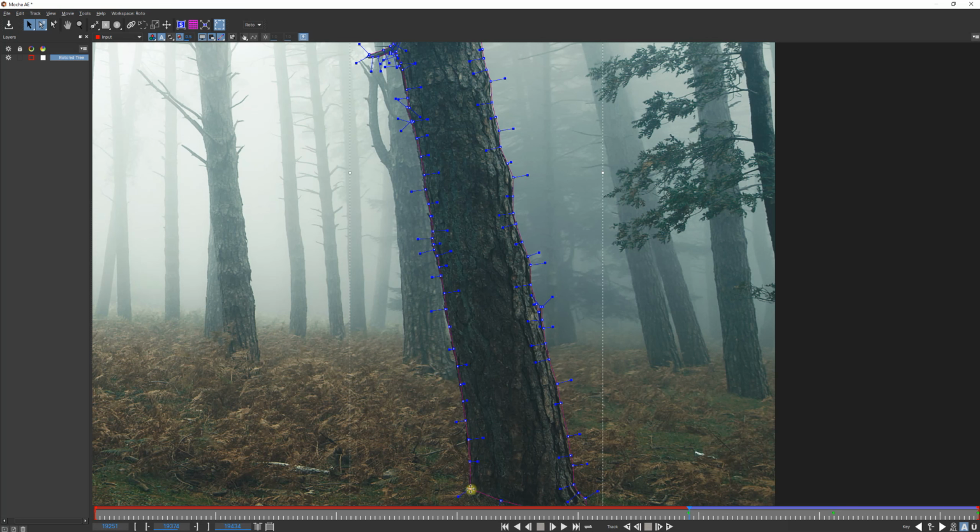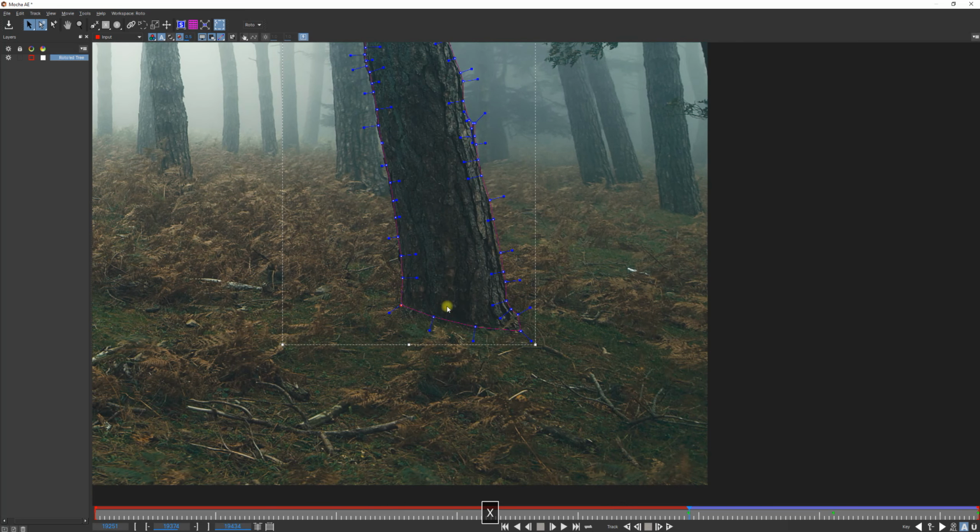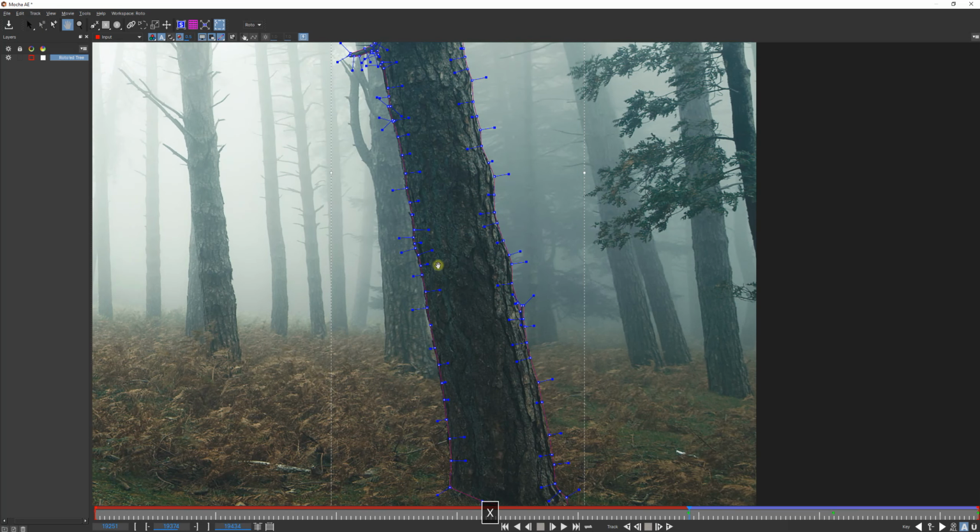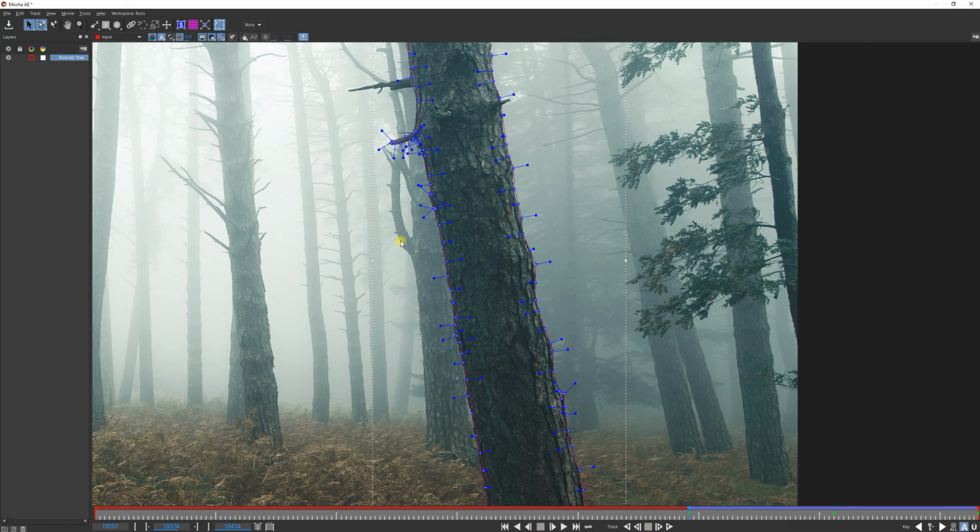Press X to pan downward, pull this back down, even though it's not necessary. Grab this big old chunk.